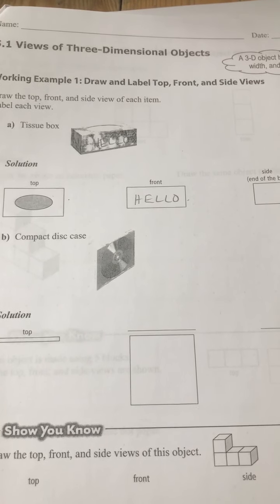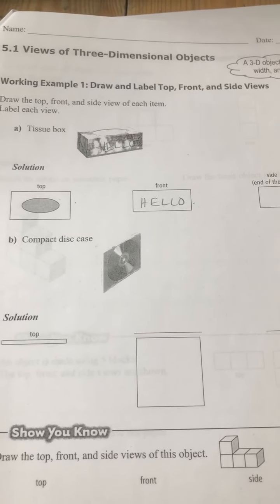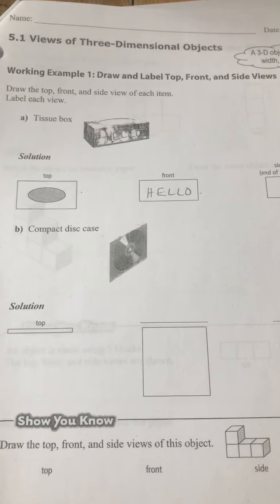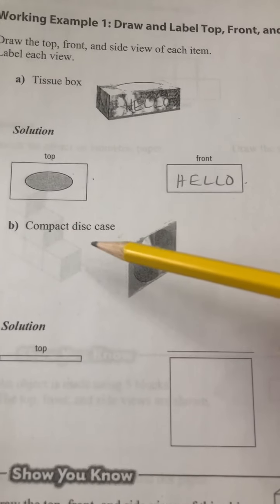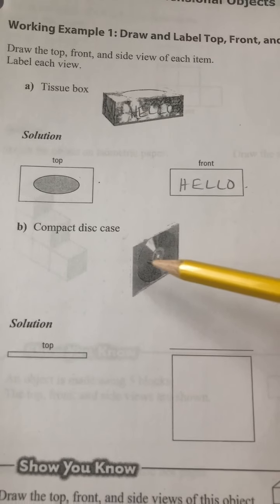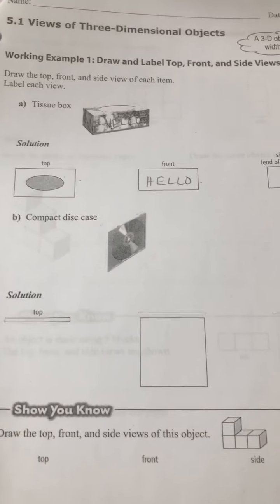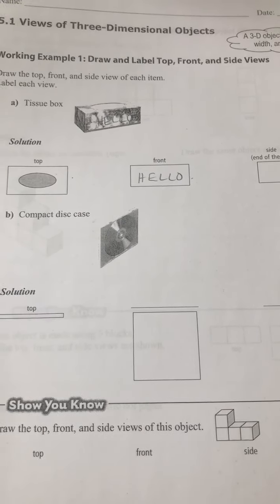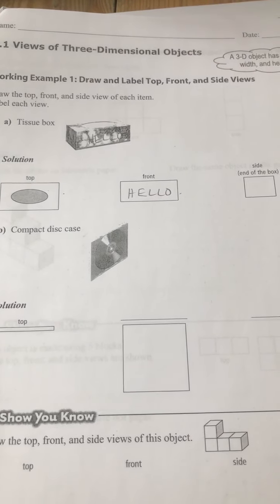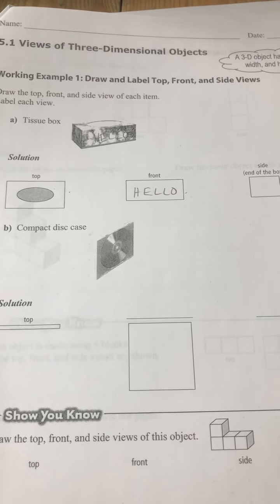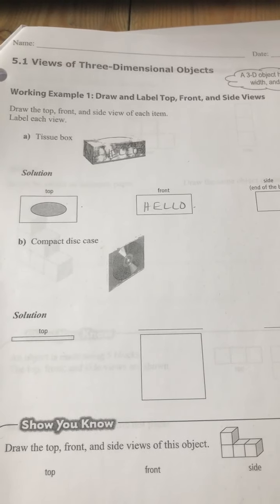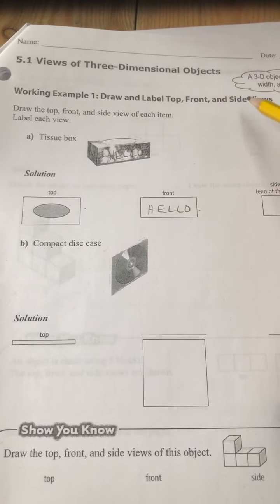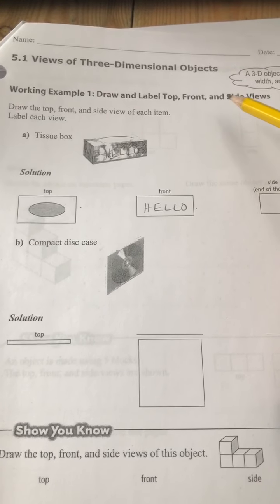I encourage you to grab some of the objects that these pages might be talking about, whether it's a book or some blocks, or I know this is kind of old-fashioned for you guys, a CD. Maybe your parents have one. Okay, just so that you can manipulate them and do the drawings. It makes it a lot easier if you have an object that you can actually turn and flip and move around. Okay, so you're going to be drawing the top, front, and side views of objects or labeling them.